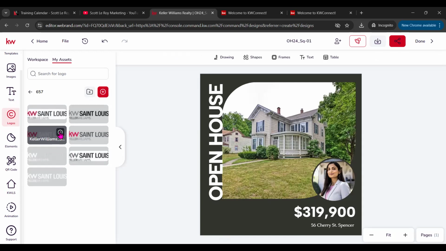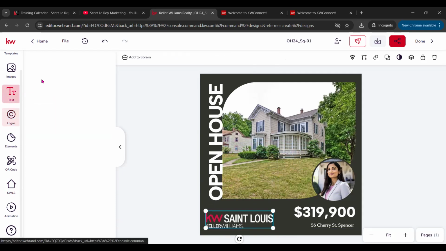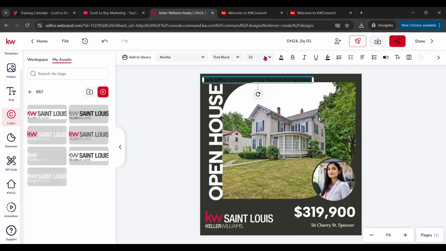Let's just go ahead and delete that one and add this one new. We're going to move it down, put it here. We'll leave it bigger anyway, that's okay. I'm going to go ahead and grab my KW asset though. We'll pop that below. I'm going to change the color of that so we can see it. And we're just going to pop that right below the logo there.